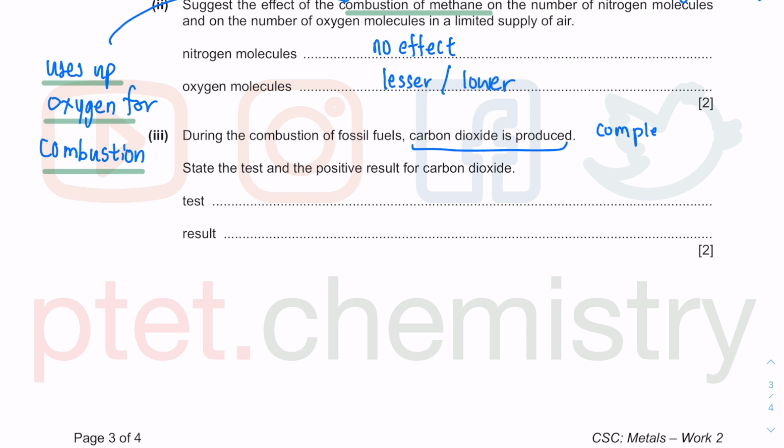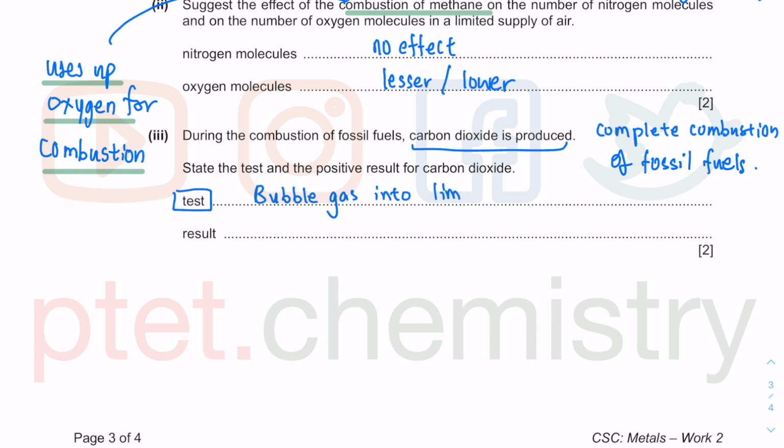Like we discussed previously, you can get carbon dioxide from complete combustion of your fossil fuels. What is the test for carbon dioxide? Some students get confused and put results under the test. You need to read carefully. What we do is we collect the gas and we bubble the gas into lime water, where we have a setup like this. So a side arm. And then we bubble it into these test tubes. So here is your lime water.